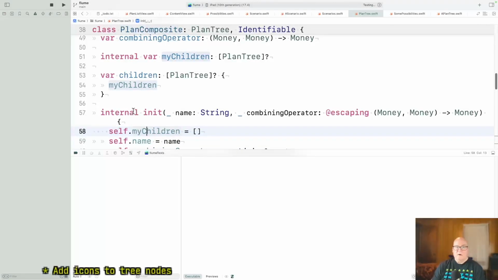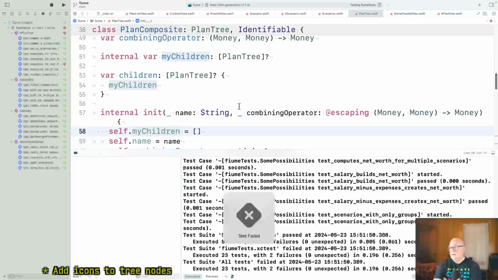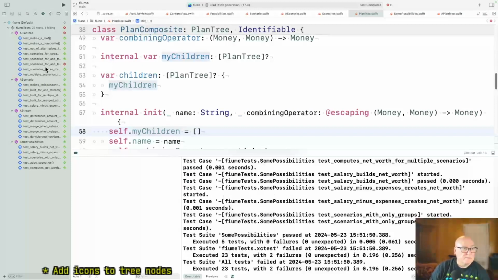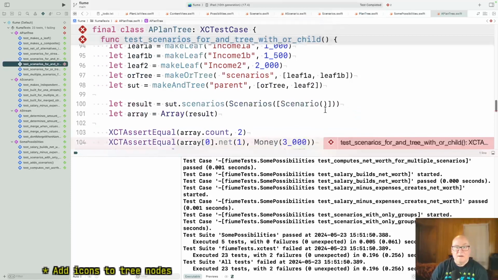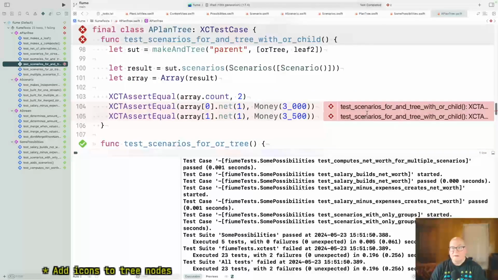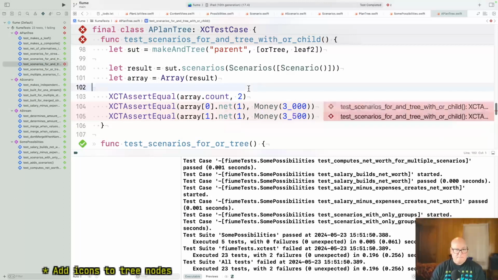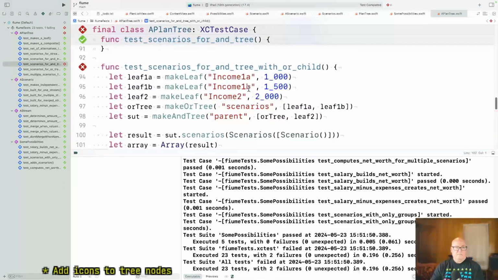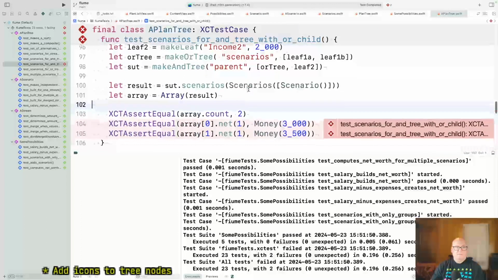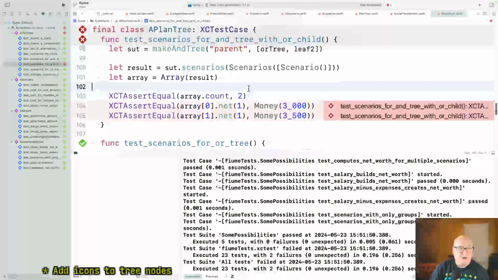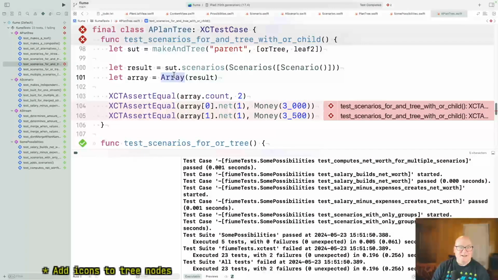Now, it uses var children. I don't have to make that an optional. Except for one problem. Oh, it's the same problem. Okay.